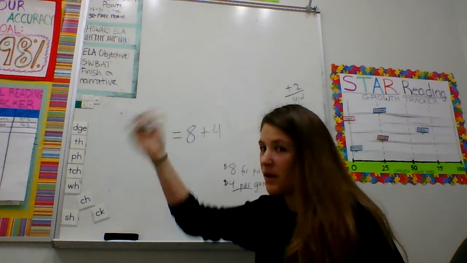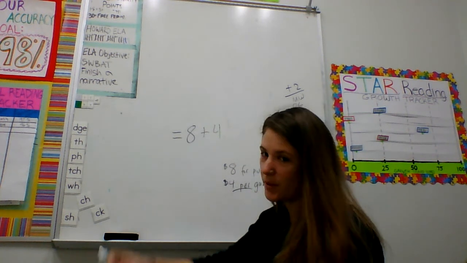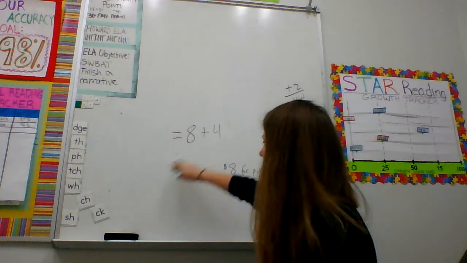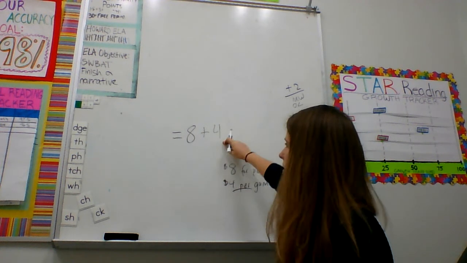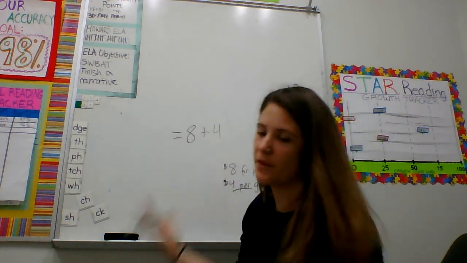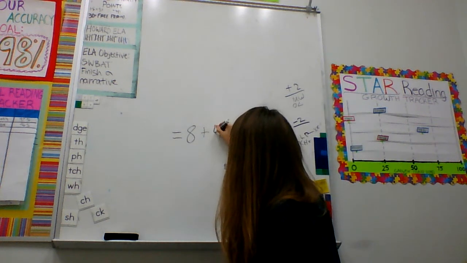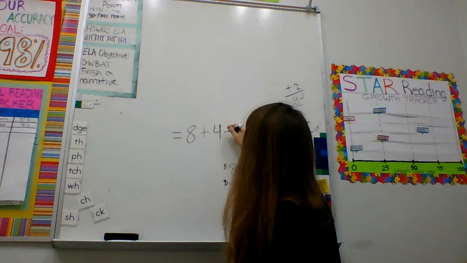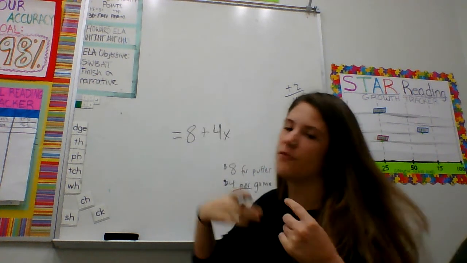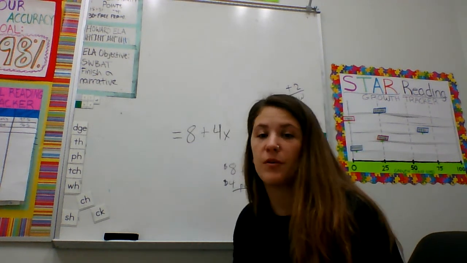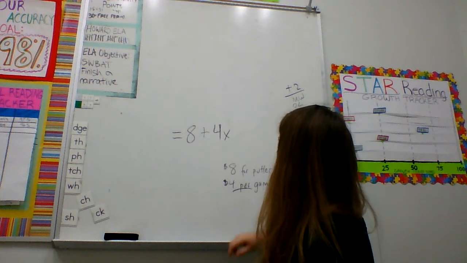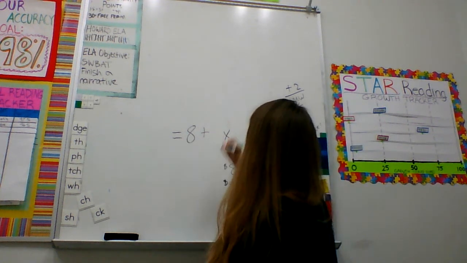But let's say that my friend Trisha is going to play mini golf and she's playing 3 games. This equation wouldn't work for her because I only have 1 4. It would need to be 3 4s. So since this is per game, it's not just 4, but it's 4 times X or T or B or whatever variable you're using. Meaning, I'll make that look a little bit nicer.